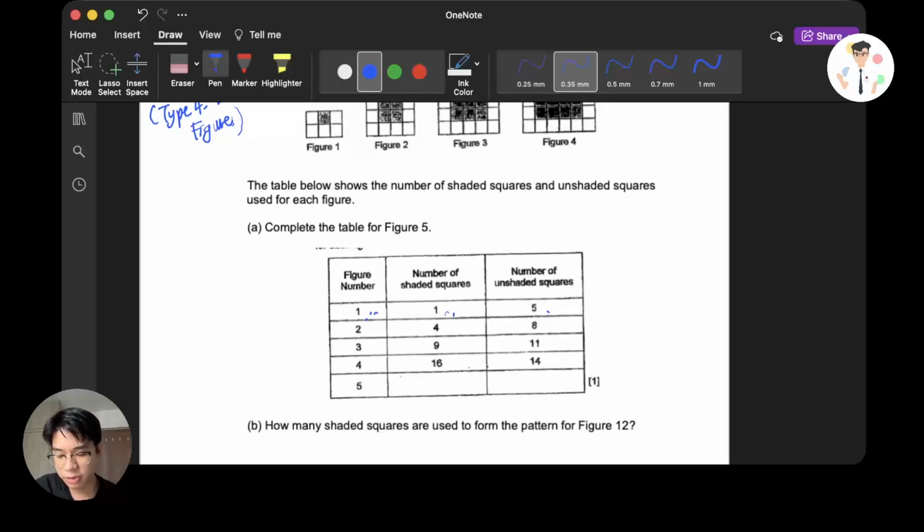1, 1, is there anything special? 1 times 1, 1. 2 times 1, 1. No, 2 times 2 becomes 4. 3 times 3 becomes 9. 4 times 4 becomes 16. Not a special link. I mean, I know some of you immediately got something already. But anyway, let's try to see first. 1 and 5. 1 times 5. 2 times 5, 10. No, that doesn't have a very special link between this and this given number.